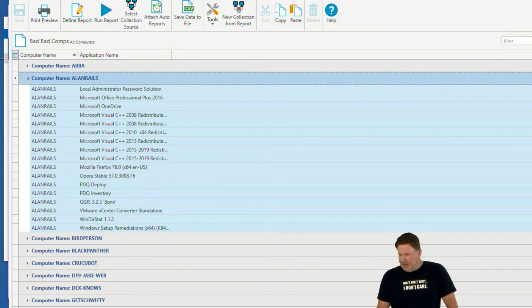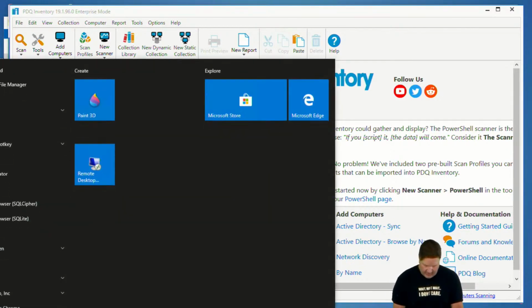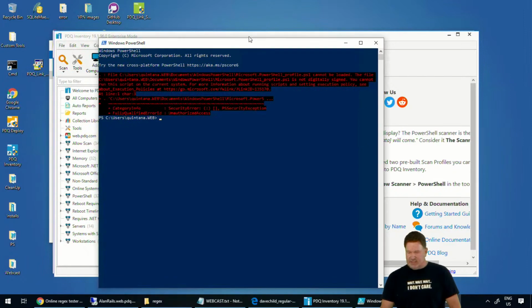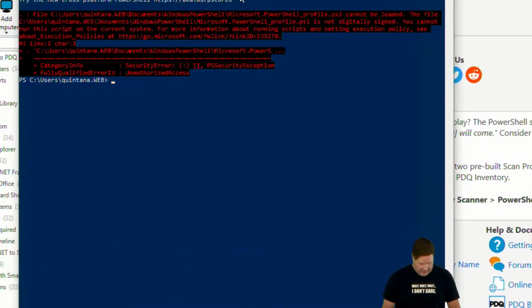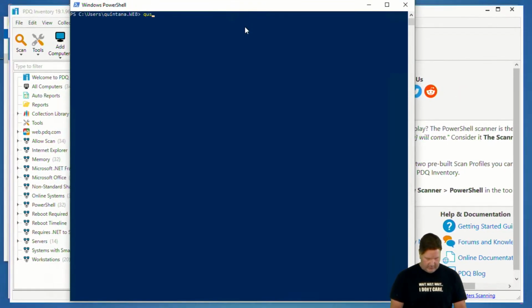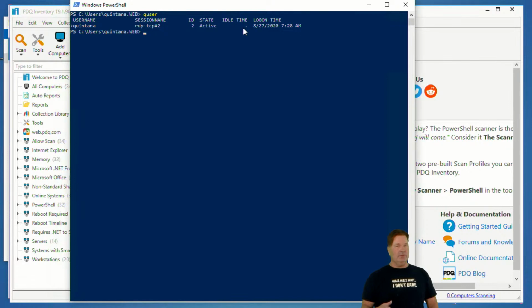Now let's talk about PowerShell real quick and uses in PowerShell. So close this. I'm going to bring up my PowerShell. Nope, that's not it. I like that, but that's not the one I wanted. We're going to go run some PowerShell. PowerShell, there we go. And of course I didn't center this. Looking good. All right, good enough. QUser. Okay, that right there is going to pull the current user on a machine.